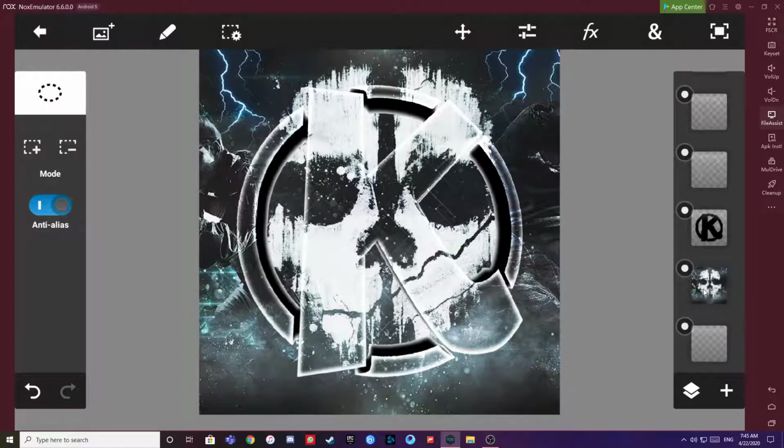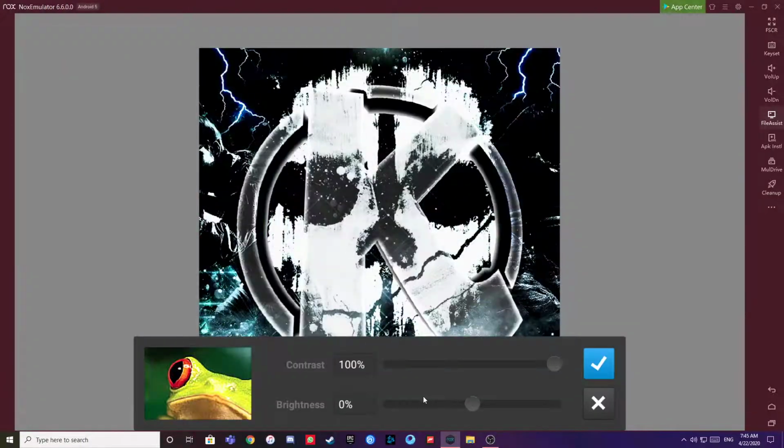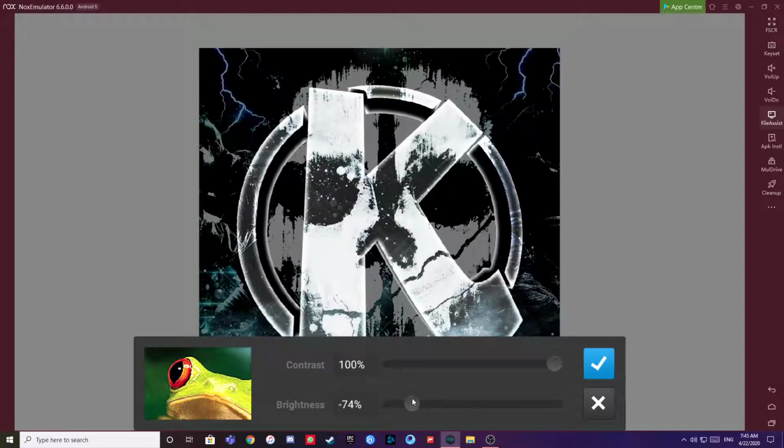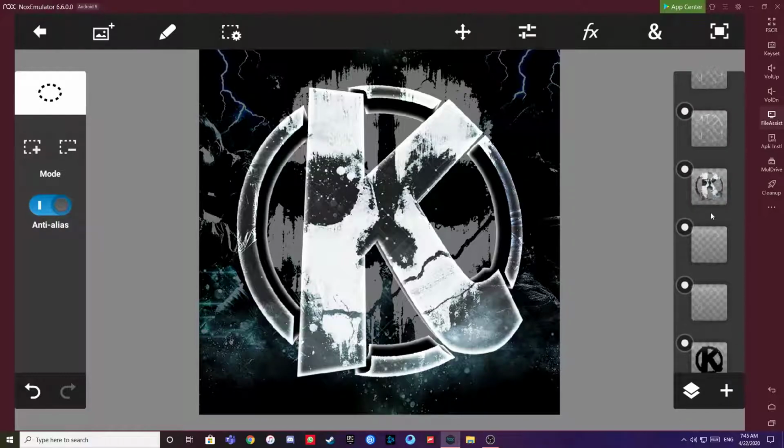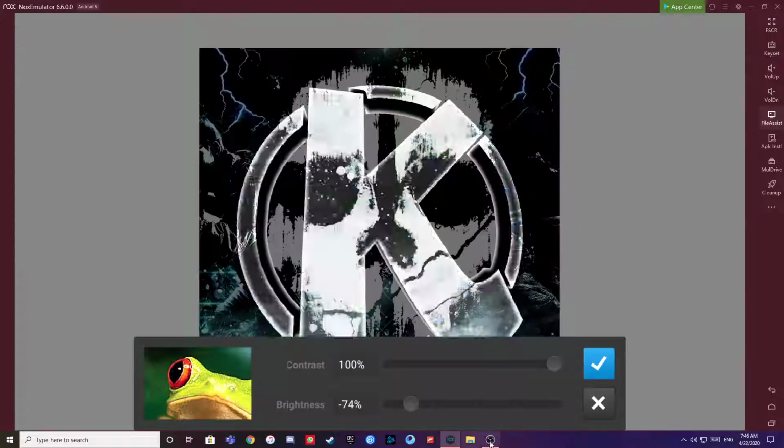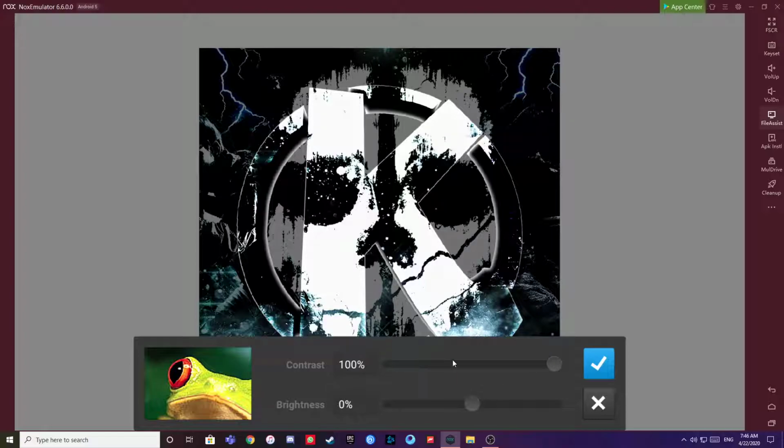Then finally, we go to the background. The brightness should be minus 75% at least. And if you want, you can change the contrast. That's up to you. For me, I'm gonna put the contrast to 100. But do note, if you play with the contrast, you should go to the 2D layer, brightness on 0, and fix the same contrast as you did for the background.